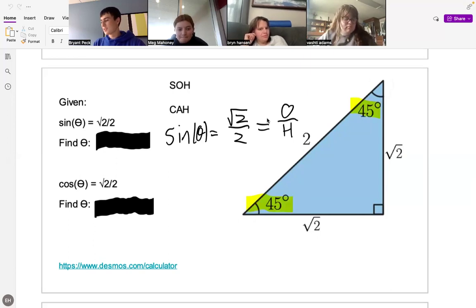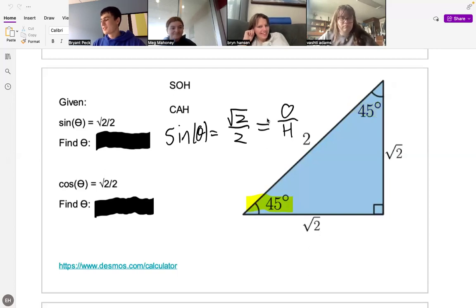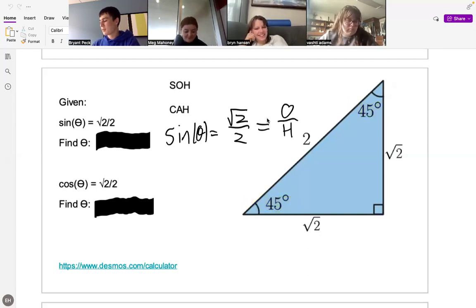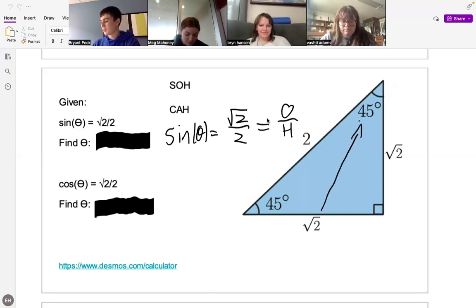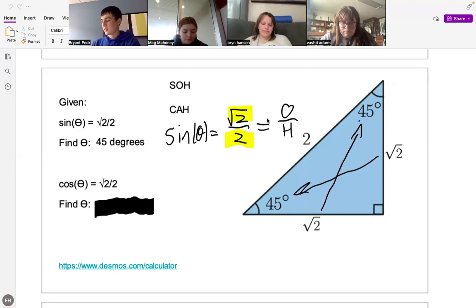It's a trick question. It doesn't matter. It'll give us the same exact answer. So if we say that this is opposite of square root of 2 or this is opposite of square root of 2, it's going to give us the same thing. And our hypotenuse is obviously 2. And we can see that the 2 is going to be there and square root of 2. So like you said, it's going to be 45 degrees.